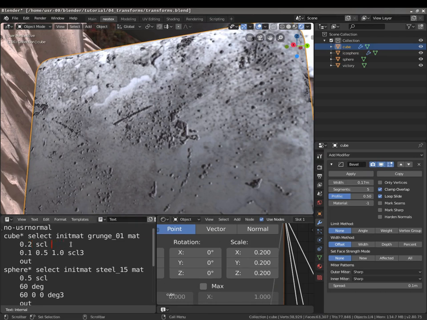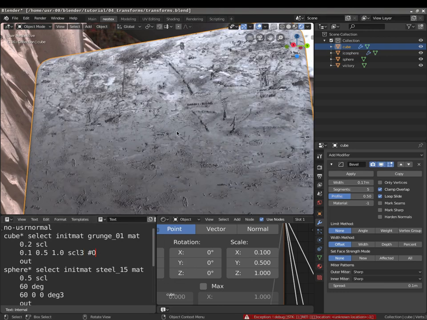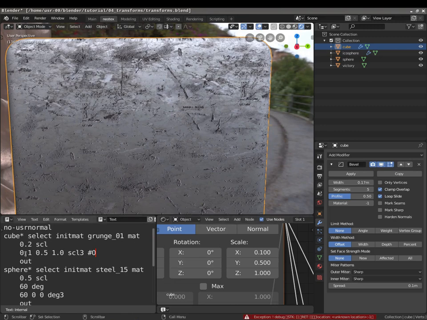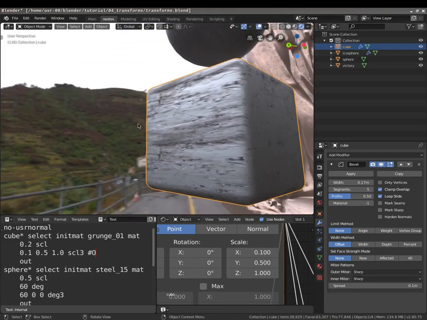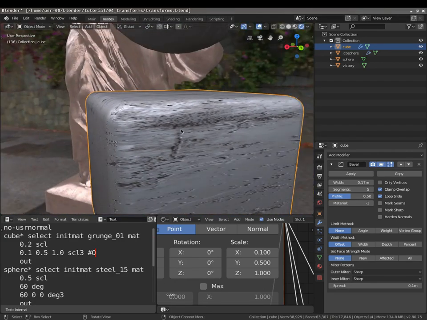Now there's a word that lets you change the scale per axis, which is named scale 3, and it takes 3 numbers before the word. So let's just run this word, and you can see I put 0.1 in x, 0.5 in y, and 1 in z. So you can see it's stretchy, so you can use it to generate streaks and such effects.